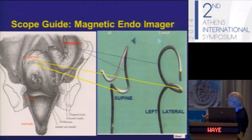This is a depiction of what you're looking at. This is the loop in the sigmoid, in the rectosigmoid area, as is this, and you'll see that that's very anterior here. This is the loop in the transverse colon, and that's also very anterior. And these make a difference in how we're going to approach the patient, because there are two places where the colon, actually three places where the colon is very anterior. One is the rectosigmoid, one is the transverse colon, and the other one is in the cecum. So these areas here can be readily depicted by using scope guide.